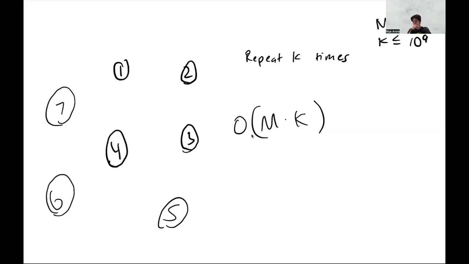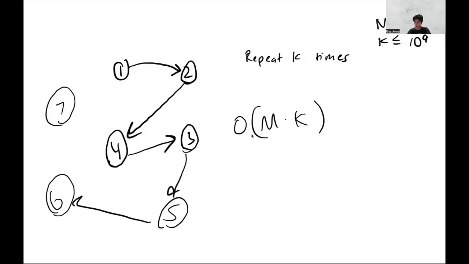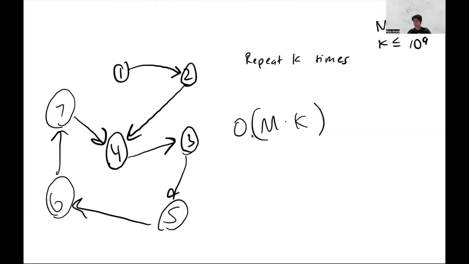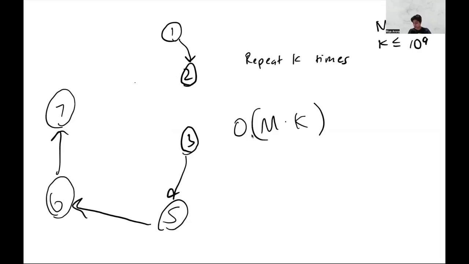So let's say after we start at node 1, if we do the sequence, whatever the sequence is, we end up at node 2. Node 2, we do the sequence, we end up at node 4. Node 4, we do the sequence, we end up at node 3. I'm just going to draw some arrows here for us. To draw this a little more cleanly, we have 1 which goes into node 2, and 2 goes into node 4. And then we have a cycle that goes to 3, 5, 6, 7, back to 4.